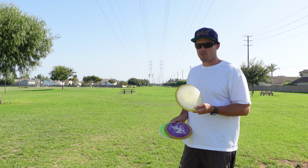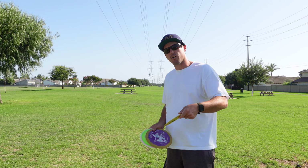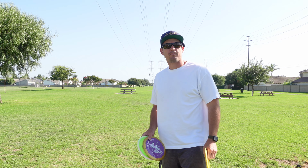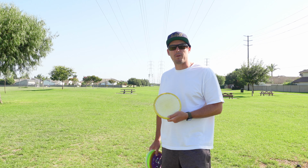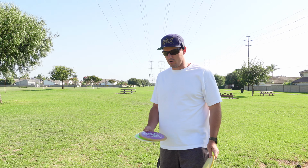I only throw the Halo Destroyer if it's into a super strong headwind, or if I need something to curve really hard to the right, I throw backhand lefty. I can get it out about 400 feet with my Halo Turn. So this is a 330, 340 maybe max. Like I said, I usually don't use it on a distance line. I usually just use it for the hard finish or straight into a headwind.